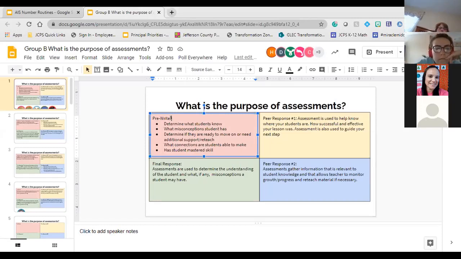The purpose of Stronger and Clearer is to allow a person to first do a pre-write, then to have a conversation and share their thinking with a peer, then to get feedback and maybe refine what they originally wrote. Then they will switch and work with another partner and share their pre-write, get some more feedback, have some more conversation, and then they go back and they create their final response. So it's an opportunity to get a brainstorm thinking down, something that you're just thinking, then to go and talk and communicate with your peers, get some feedback, and refine your final response.